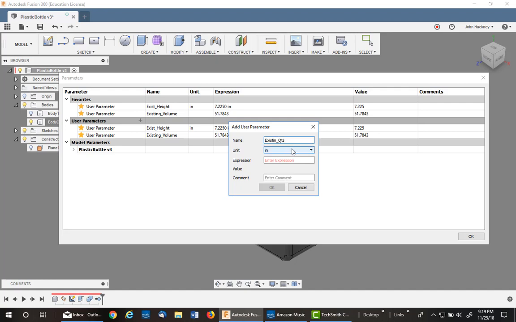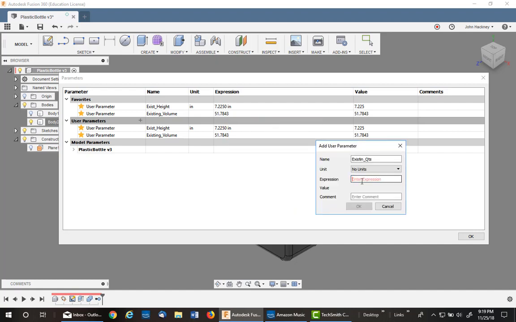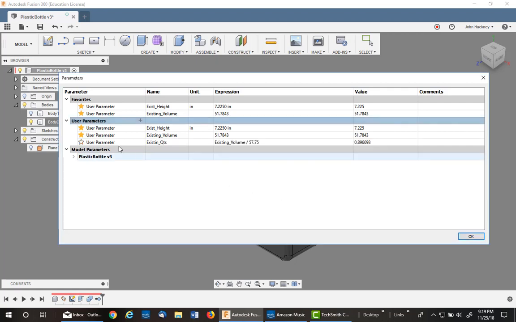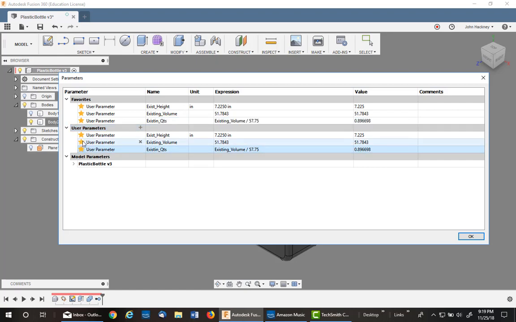Again, we don't need a value, and all you do is type in the following: the cubic inches, which is existing volume, divided by 57.75, which I got off the internet, and there's the value. Make that a user parameter too. So that is what the existing volume is in quarts.